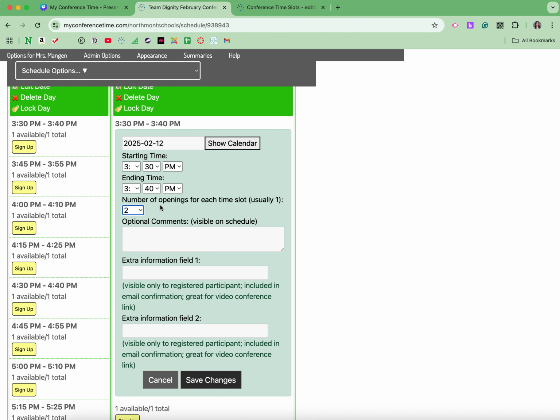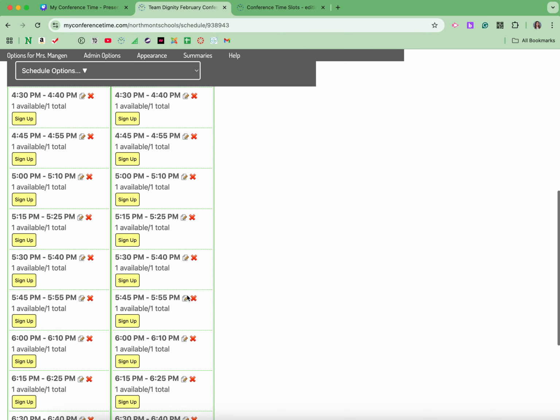Maybe you do it for a couple of them just to keep some of those slots for more private meetings if there's just one instead of multiple. So that is always something that can be changed, and just make sure you click Save Changes at the bottom before closing this out. That way you can save the information that you've changed if you want to change that number. So all the time slots are there.